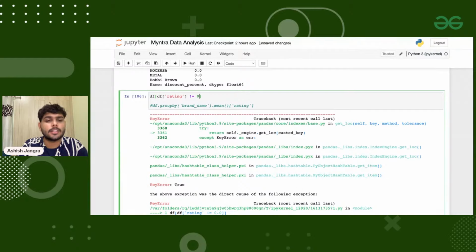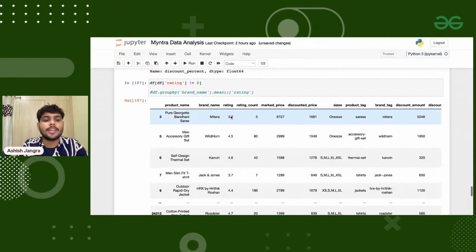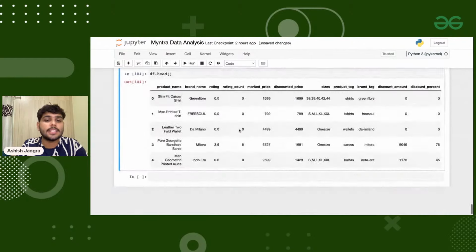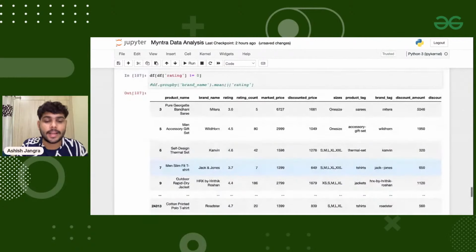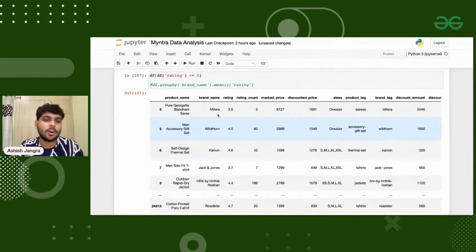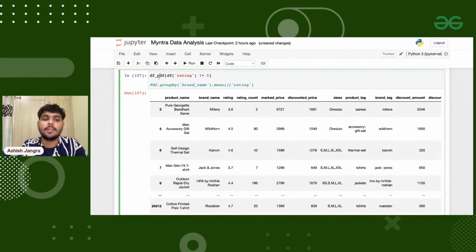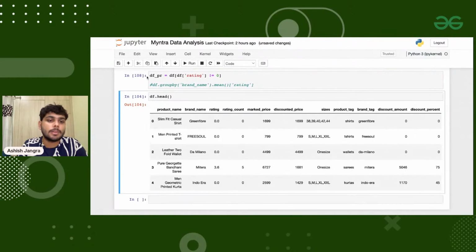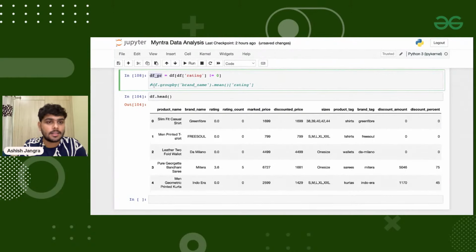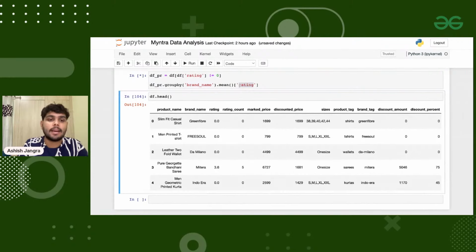This is how we need to write it. Here you can see these are all the products whose rating is non-zero. And on this data set, I can do the processing. So I'm taking df_pr, and on this data set, I'm going to do the rest of the things. I'm going to take the brand name, and find the rating average.